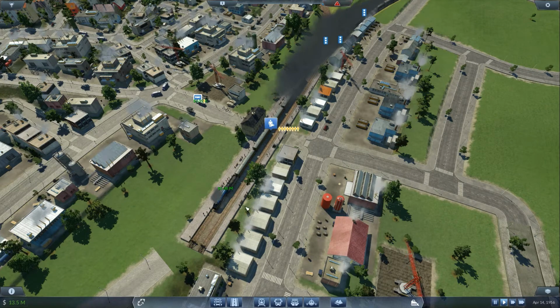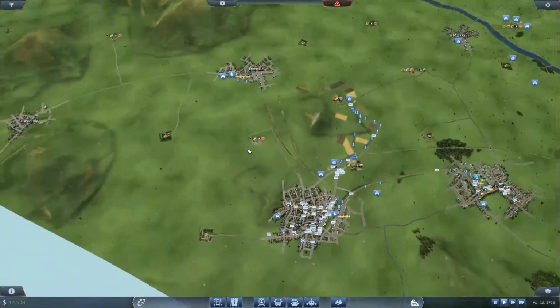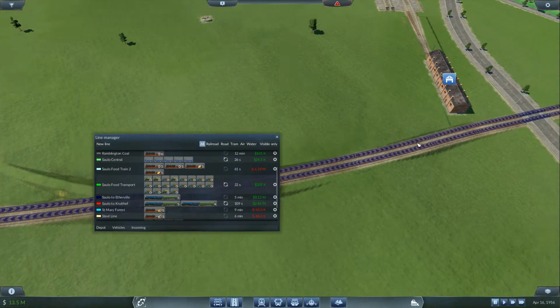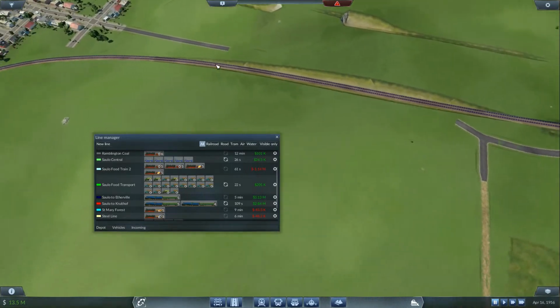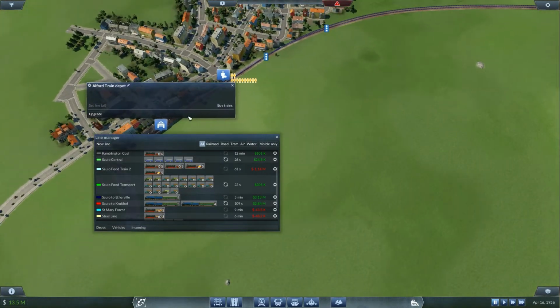Let's slow the game down. Oh, 1 million. How many's on there? 1, 2, 3, 4, 5. So we need... If I'm right, if I've done this properly... Yeah, there we go. So it's coming in one way and going out the other. Now it might make less money now, potentially, because it's a little bit more direct. Oh, we need to fix this as well. But let's buy another train first.